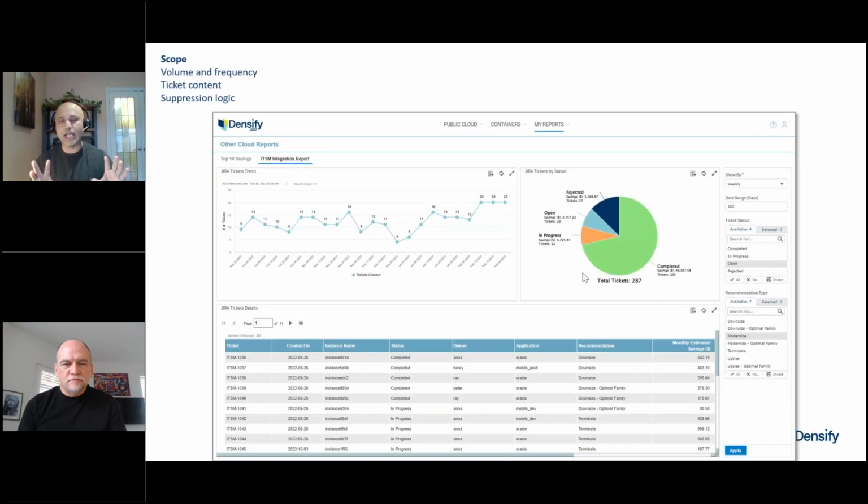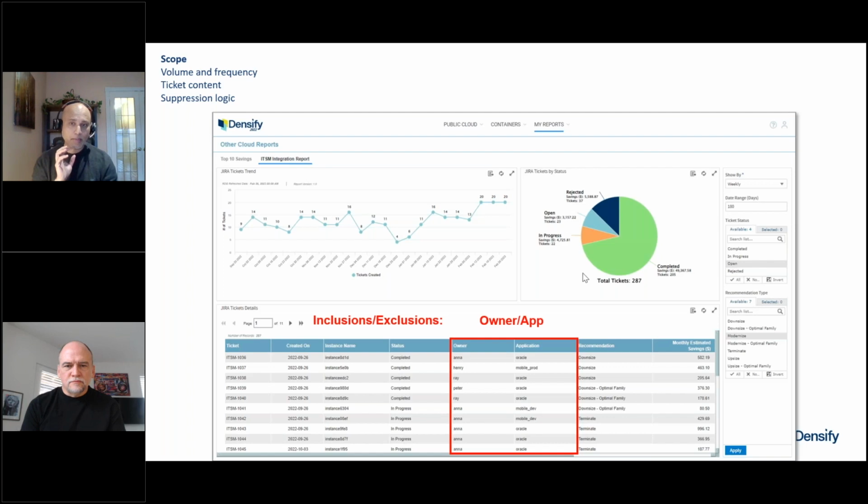This is a sample dashboard of a Jira integration. Just to orient you quickly, on your top left is the pattern of how many tickets we are opening weekly. What is the status of those tickets we've opened? That's the pie chart on your top right that shows all these statuses. And on the bottom, you have all the details of every ticket we opened and what the actual recommendation was, who it was assigned to, with some filtering on the side. I'm going to use this in the background to talk through these four items. I think it'll make it much simpler to follow along.